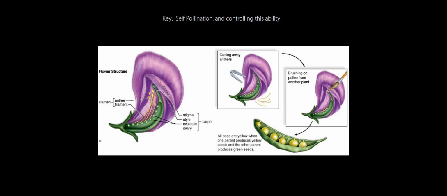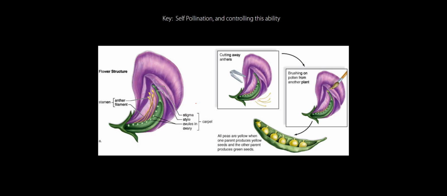Okay, now the green portion here, that's the carpel. That whole thing is called the carpel. And the carpel is tipped by something called the stigma. The stigma is sticky, and that's where pollen grains would come and stick to it. Okay, and then there's this long area here called the style. And then this here is the ovary. And within the ovary are individual ovules. Okay, these are gametes. And each one of these is its own individual.